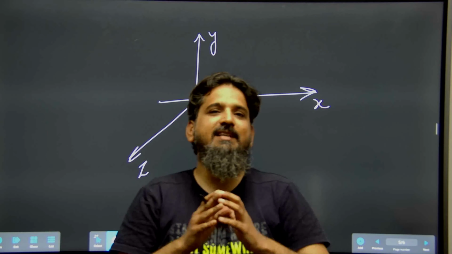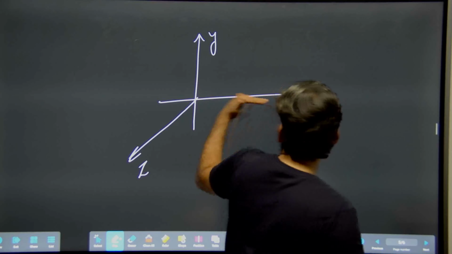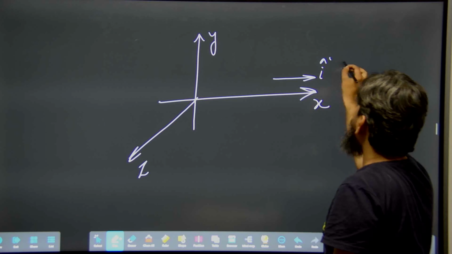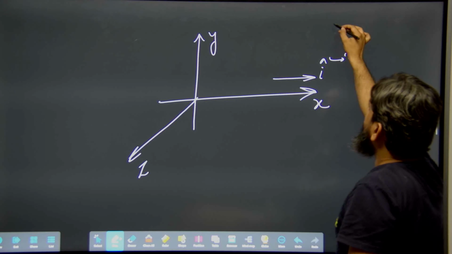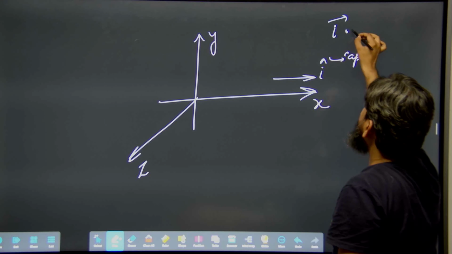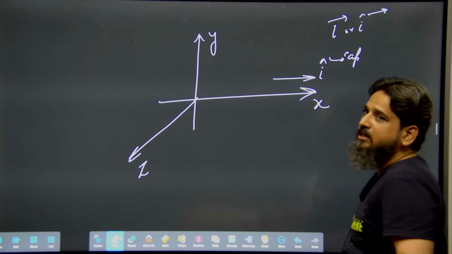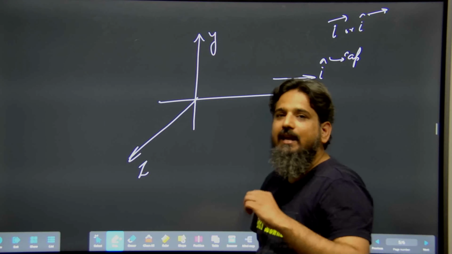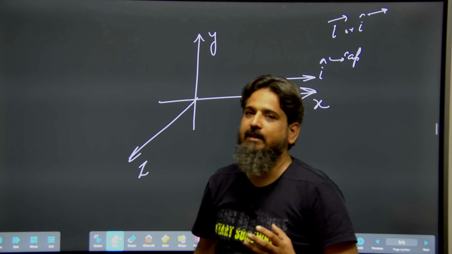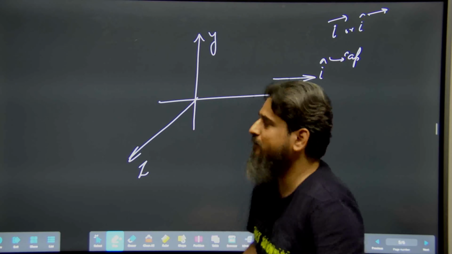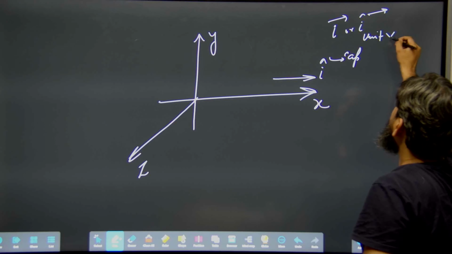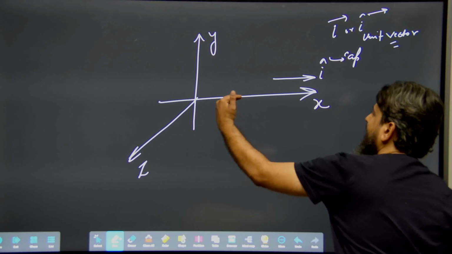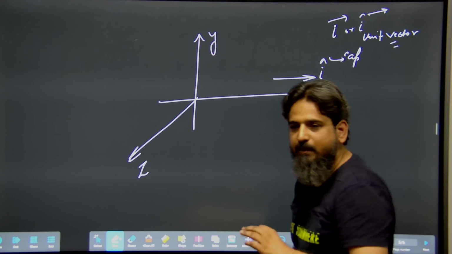Let's say we want to represent the positive x-axis. So this is the positive x-axis, and it will be represented by I cap. Sir, what is this cap? Previously we wrote I vector, but this time we are writing I cap. Whenever, instead of an arrow, we make a cap, it represents a unit vector, meaning the letter itself is a unit vector. So I cap means I is a unit vector and it represents the positive x-axis. Are you getting my point, students?